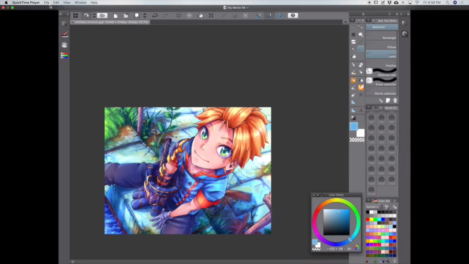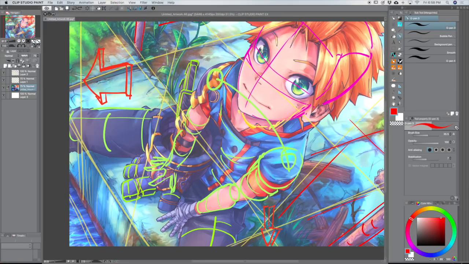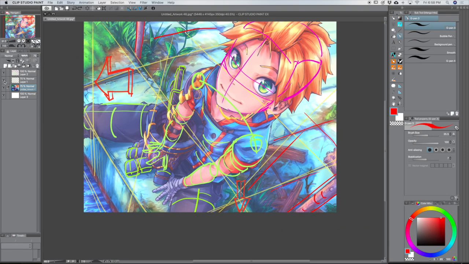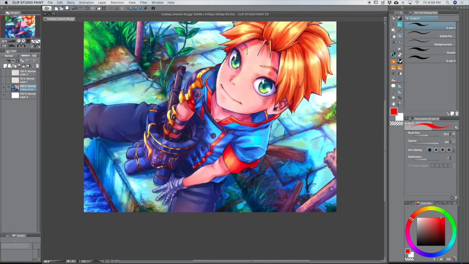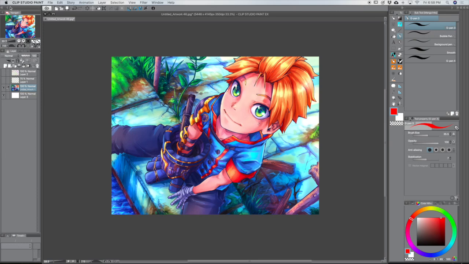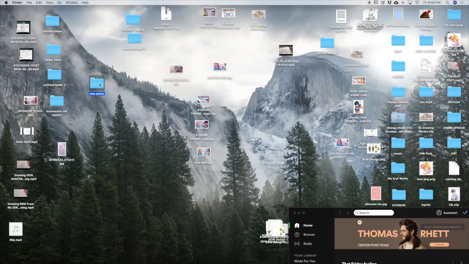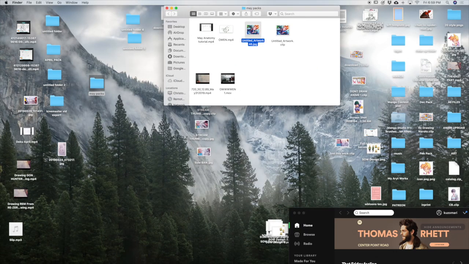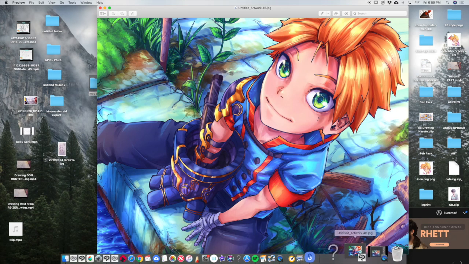And let's go back to illustration over here. So if we were to turn these off, turn this up, you can really see it looks way more saturated than it actually is, because this is in Clip Studio, which is kind of weird that it does this, but it always makes it more saturated than it actually is when it's open. Like, there you go. That's so weird, isn't it? This is way less saturated compared to, I open this, look at that, very saturated.